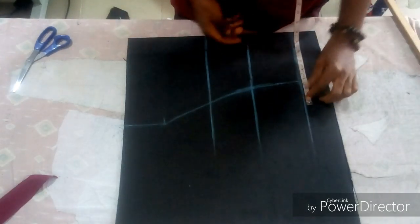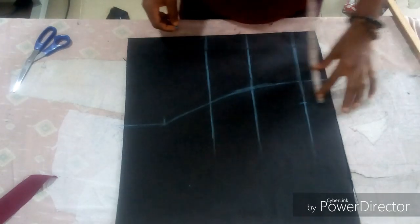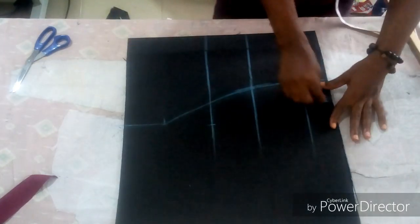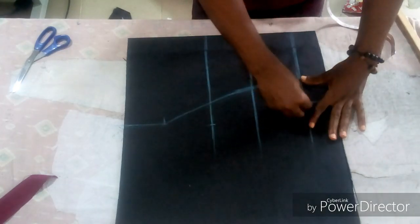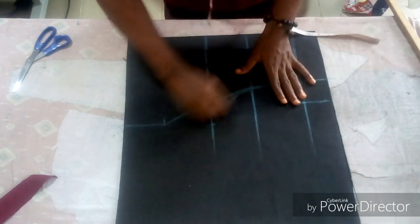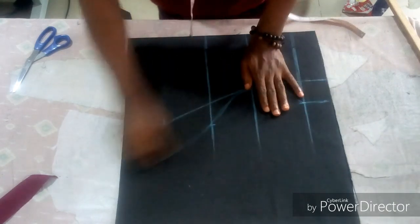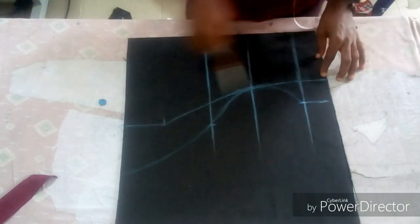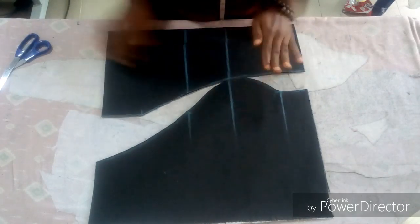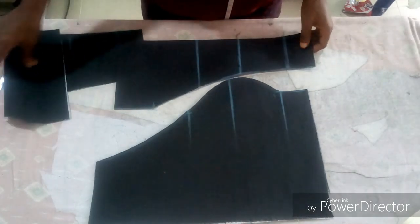I have various videos on this, so we shouldn't have a problem with this by now. That is the center front. So getting the side front now — I'm taking two inches from this point on the waistline and the underbust line, then the upper bust line. You are going to connect and give it a suitable bust curve, then slant it up a little bit and give it a little curve at the upper part. After cutting out, you are going to place the center front and the side front together to get your actual body measurement.